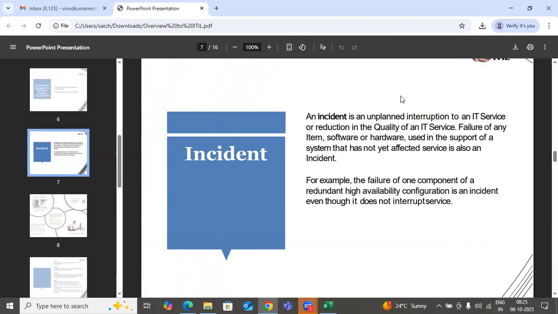High availability means, for example, we can create resource groups. It is one of the classes. It won't affect much of the service, but if it does not work properly, the automation will not be done properly in the service. So it is related to some other thing. That can be called a high availability configuration. We can learn all these differences when we are learning the ServiceNow tool. So in that case also you can raise an incident.